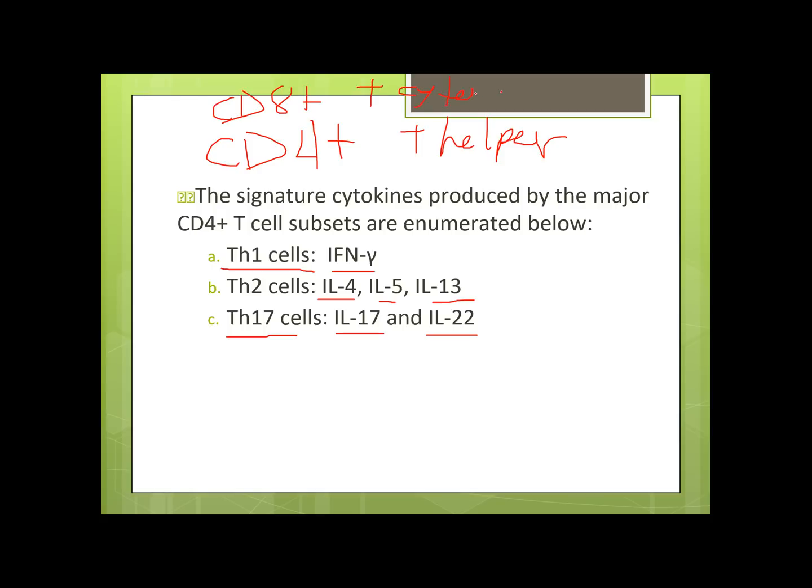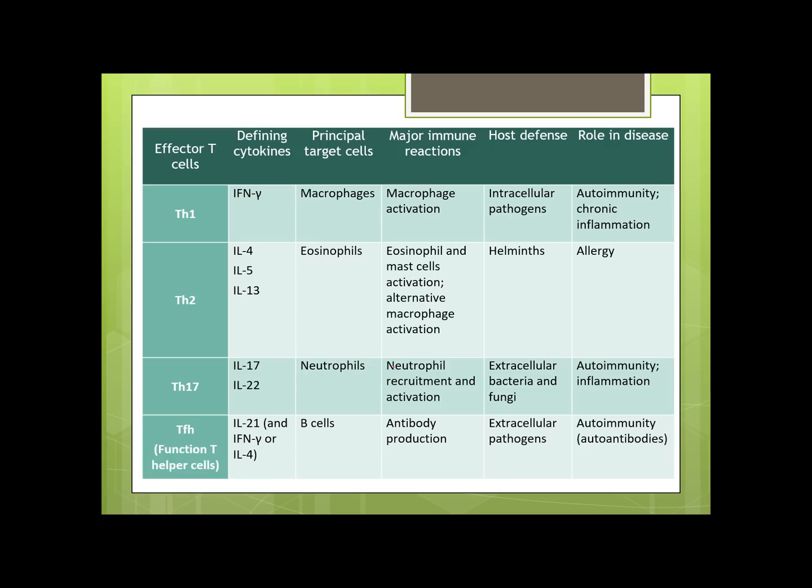So huwag niyong pagkakabalik na rin. Now, these are the different targets, immune reaction, host defense. So, sige, let's tackle them one by one. Si T helper 1 would secrete the interferon gamma. Ang target cell niya, class, is the macrophage. And what is its effect? It causes your macrophage to become activated, responsible in the defense against intracellular pathogen.